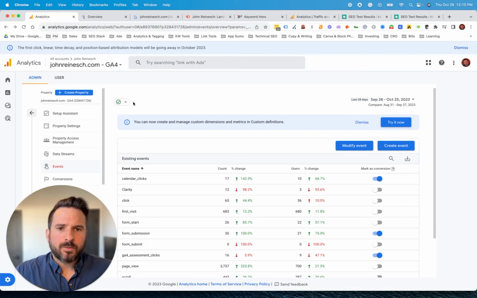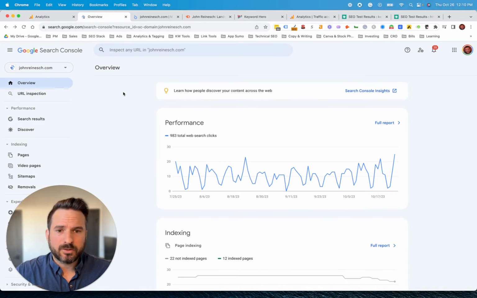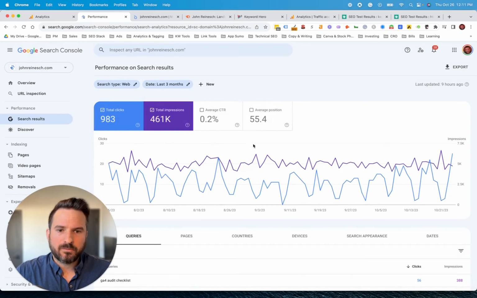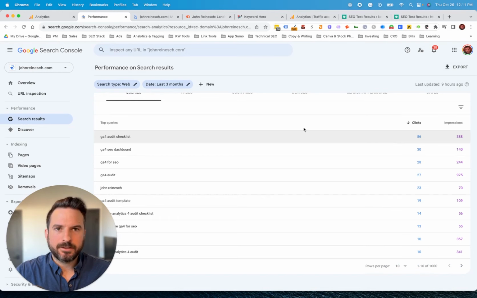So from a tracking standpoint with GA4 and Google Search Console, there's a few things that we typically like to set up. So Google Search Console is the most straightforward and streamlined. Really, we're just verifying our property. And once that's done, we're going to get the keyword data and query data in the performance reports. So there's not much to it in terms of tracking here. We just want to make sure we have our property verified and we have access to this keyword data, which we're going to use later on in the reporting and analysis process.